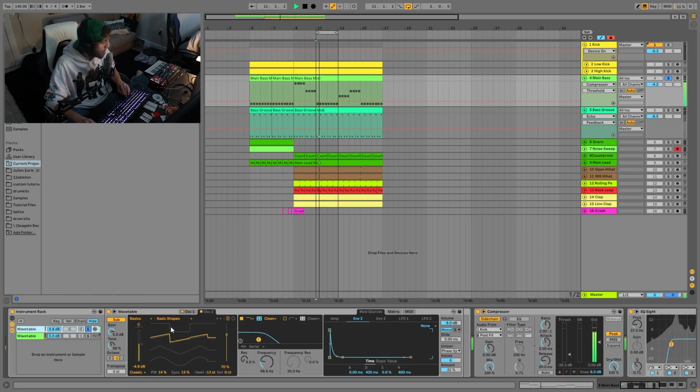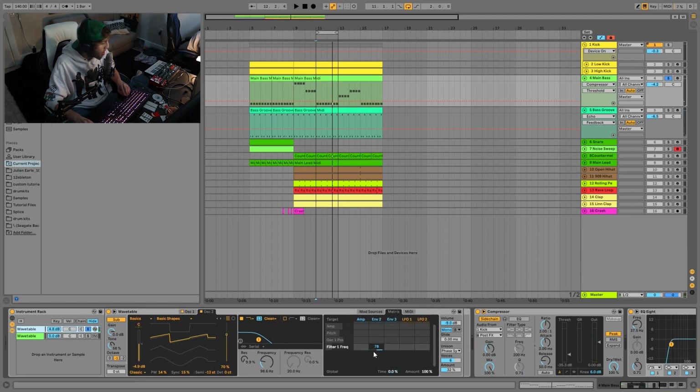Now for the sound, it's made with two layers. We have our main, which you can see is just a saw wave, and then another one with a little bit of synth and pulse width. And then we have this going into a low pass filter with an envelope on it to give it that pluck. And the last secret here is the phase sync.